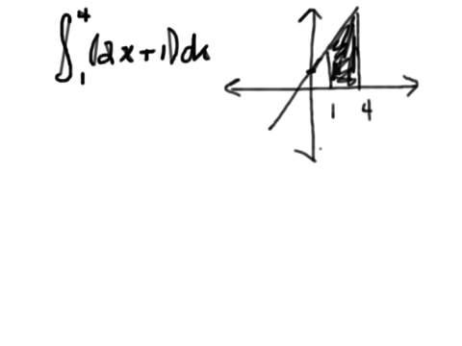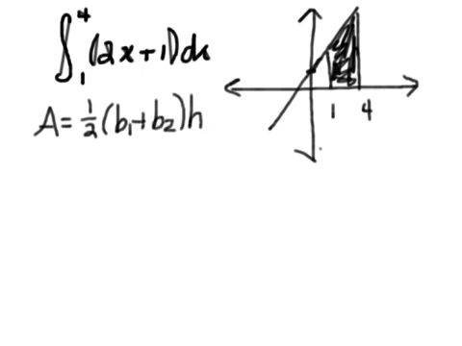Now, the area of a trapezoid is 1/2 the sum of the bases times the height. Well, we're used to our bases being the horizontal, but this time it's not. Here, this little segment right here, that's the height. This vertical, that's B1, and this one is B2. So how do we find out how high this is? Right here.